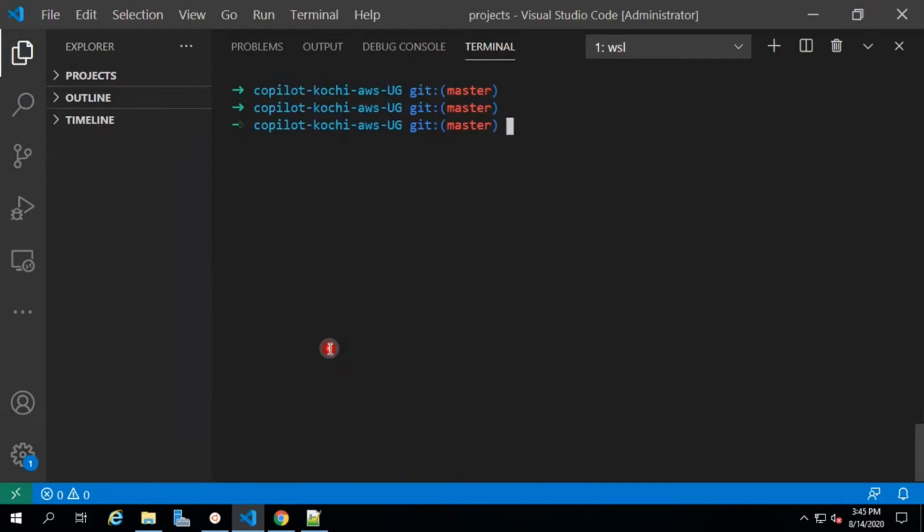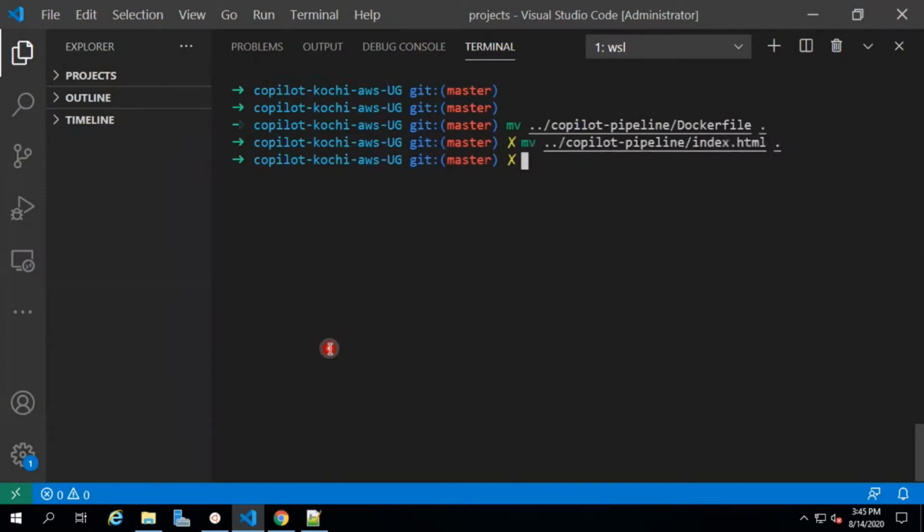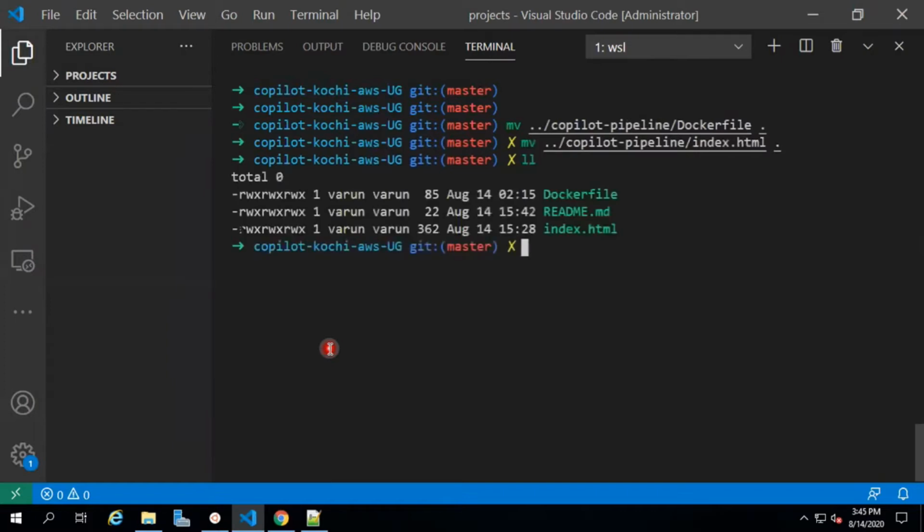I'm copying the files from my previous folder, copilot-pipeline, the Docker file, to this location, and another one is my index file. Now I can see I have two files over here, index.html and Dockerfile.